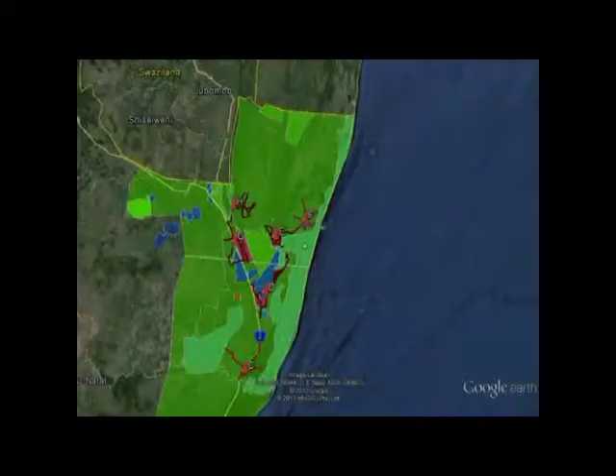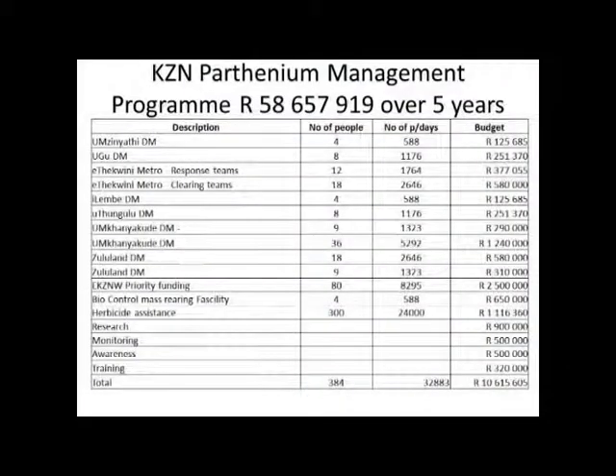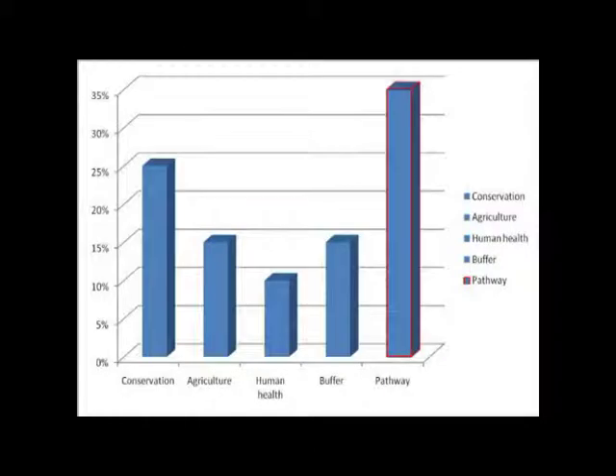This is finer detail showing asset protection of, for example, Phinda Game Reserve, where they've invested close to 15 million since 2003 into managing invasive alien species, and we will continue to support that through NRM via KZNDAEA. These are just budgets — figures invested from KZNDAEA, topped up further through Natural Resource Management Programs, investments into geographic areas, land use incentive funding. There's a breakdown per category — a document has been distributed and it's on our website. There is serious commitment from government. This shows how the funding is being spent: approximately 35% of the budget goes to pathways of distribution, then buffer areas, human health impacts, agricultural impacts, and conservation — compared to what Australians are doing to see how closely we align.